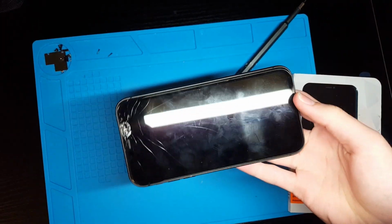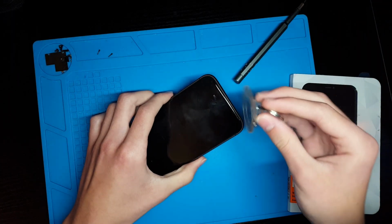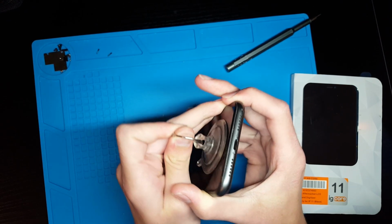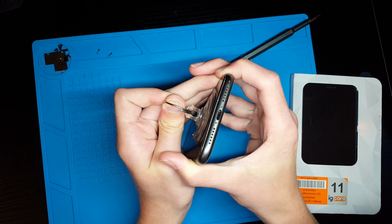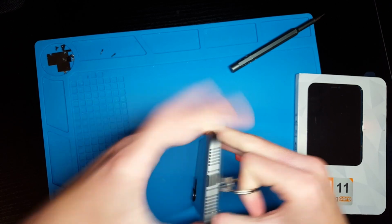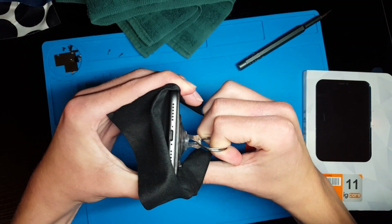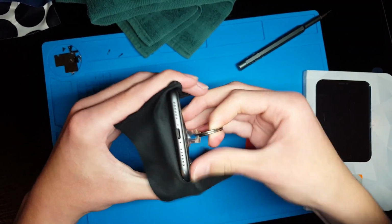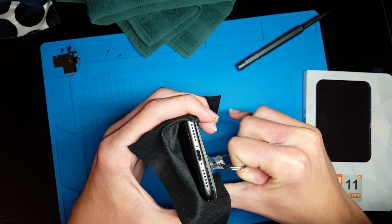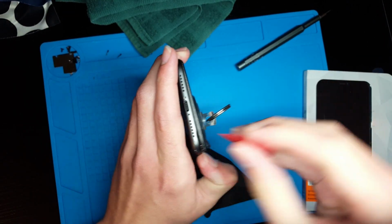Once you have the phone heated up, and it should feel hot to the touch, kind of hard to hold, then what you need to do is take a suction cup and lift up on the screen to attempt to create a gap by the charging port here. You may also want gloves because the phone is so hot. I'm burning myself on it, as you can see. And there you can see I was able to successfully create a gap on that corner.